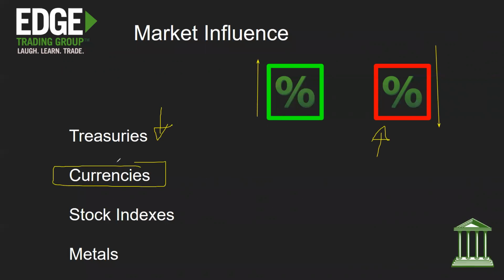Currencies. Easy way to remember this. The native currency of the central bank doing the talking or the moving will follow the direction of rates. So the US dollar, tomorrow, if this report is hawkish and rates are deemed to be looking higher, the dollar will rally like crazy. Same direction as rates. If the rates go down and it's a real dovish statement, the dollar will get weak and go down. The native currency of the central bank.